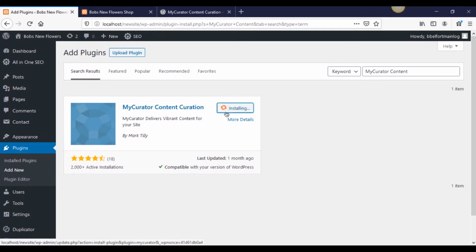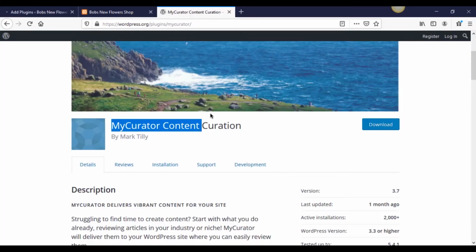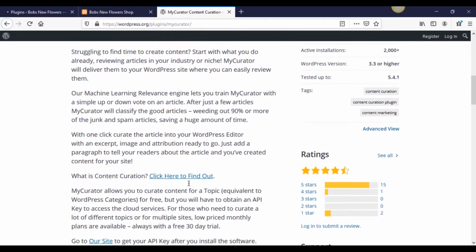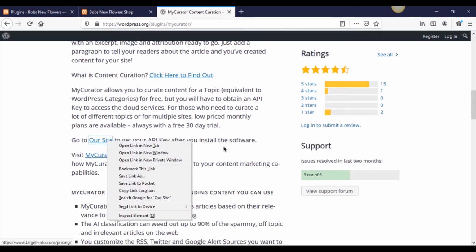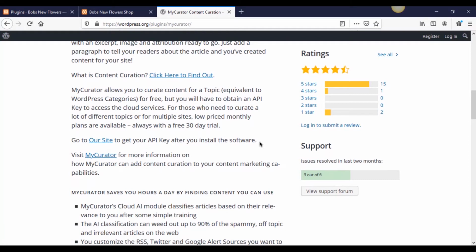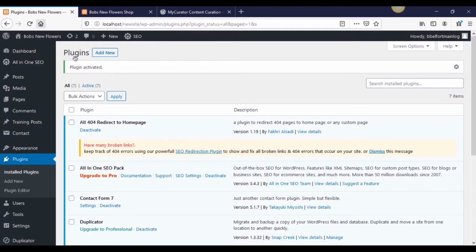It wants you to set up a key, but you can set up a free key to have one topic just to get started. It's not going to charge you, and it's pretty inexpensive even if you upgrade. I think it's like $15 or something. To make your key, it shows you right here. If you scroll down, it says go to the site to create your key. You can make a username and a password, and it'll give you your key.